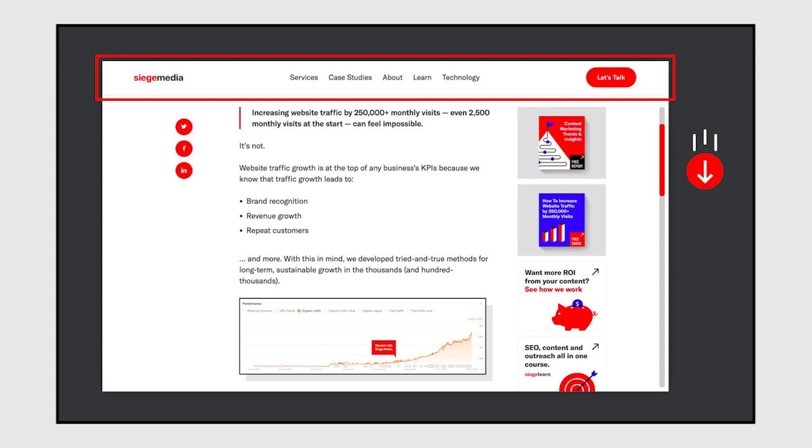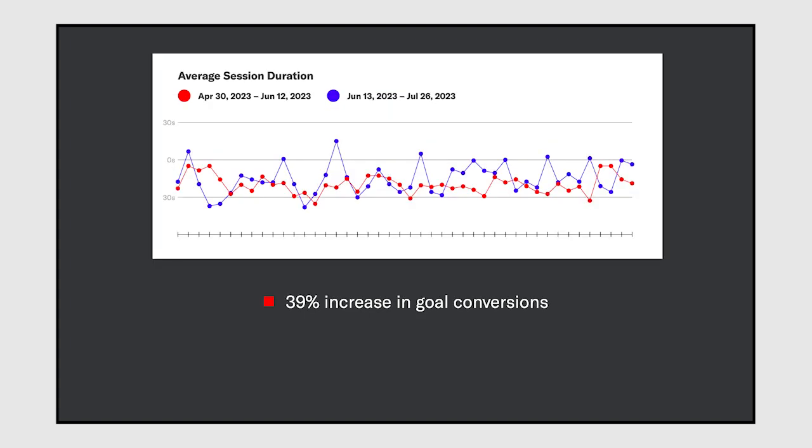Yeah, well, we ran a test on the blog where we made our main navigation sticky throughout the content experience. From this, once the data went live, it increased our goal conversion 39%. Although I should put a caveat in there that what a goal means to us is probably slightly different from many other companies. For us, it's if somebody went from our content and navigated to our services pages, our case study pages, or our business form to contact us. And if you're in SaaS or maybe e-commerce, it could be going to a product page, or going to book a demo for SaaS.